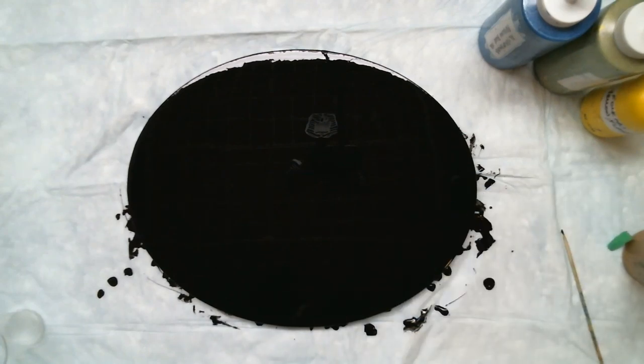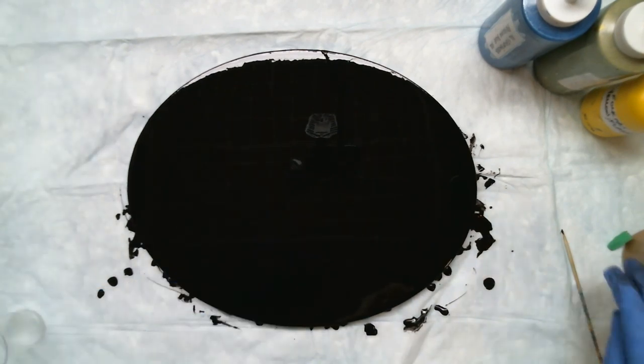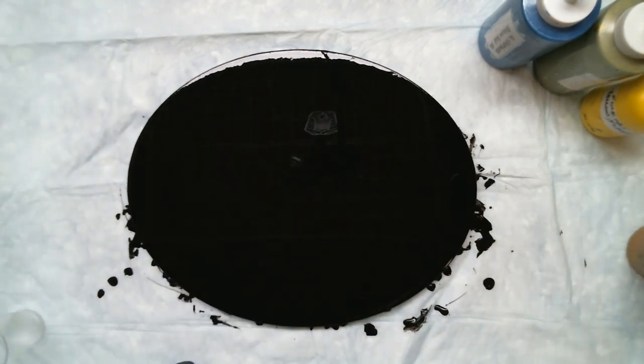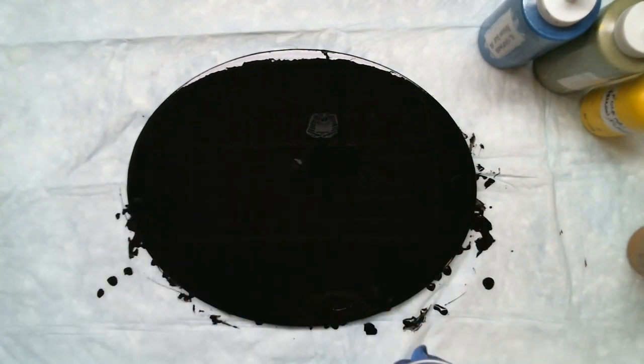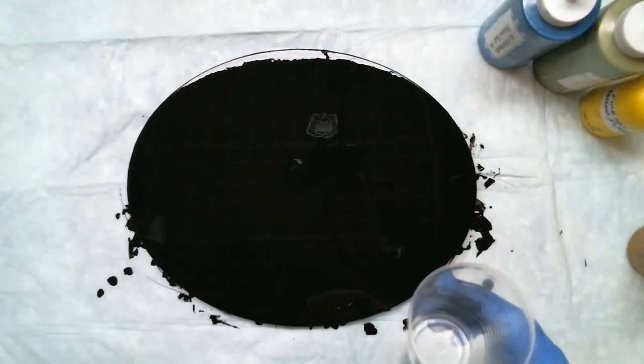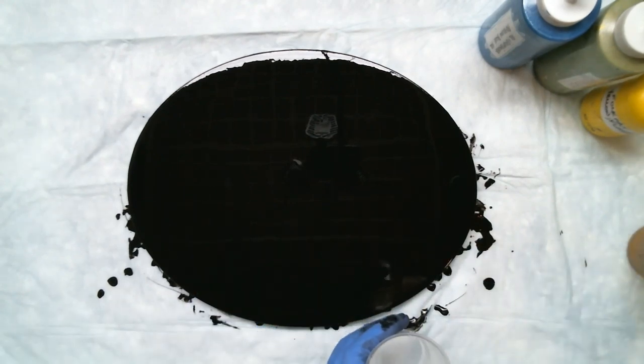Hi everyone. So we're working on an 11 by 14 canvas and we're going to do a flip and drag. I'm going to be using some metallics and some different color combos here. So I already sprayed my cup with a WD-40 silicone spray and rubbed it in so that my paint will go to the bottom when I flip the cup.